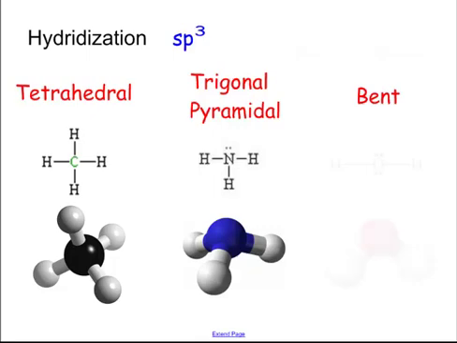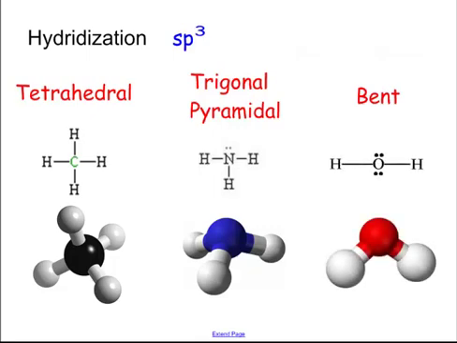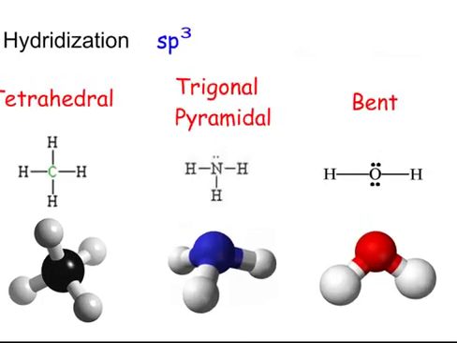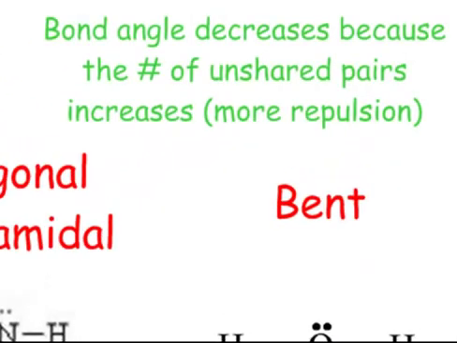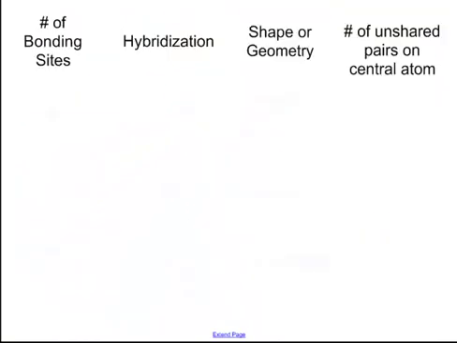And a bent molecule is something like water. Look at the oxygen on water. Oxygen still has four bonding sites. It's not linear. It won't be linear because it's got four bonding sites. It's got two unshared pairs. And so it bends it. It makes it bent. And down to 105 degrees. And guys, the bond angle decreases because the number of unshared pairs increases because there's more repulsion.